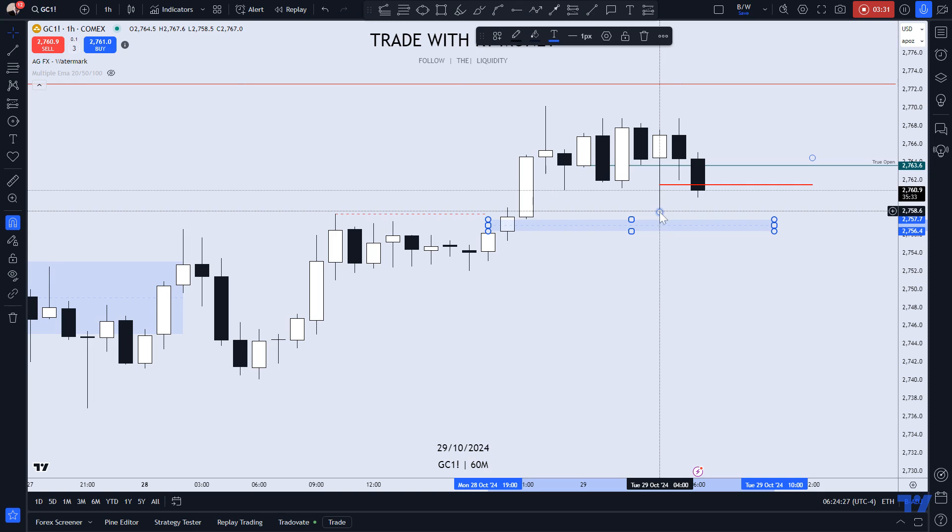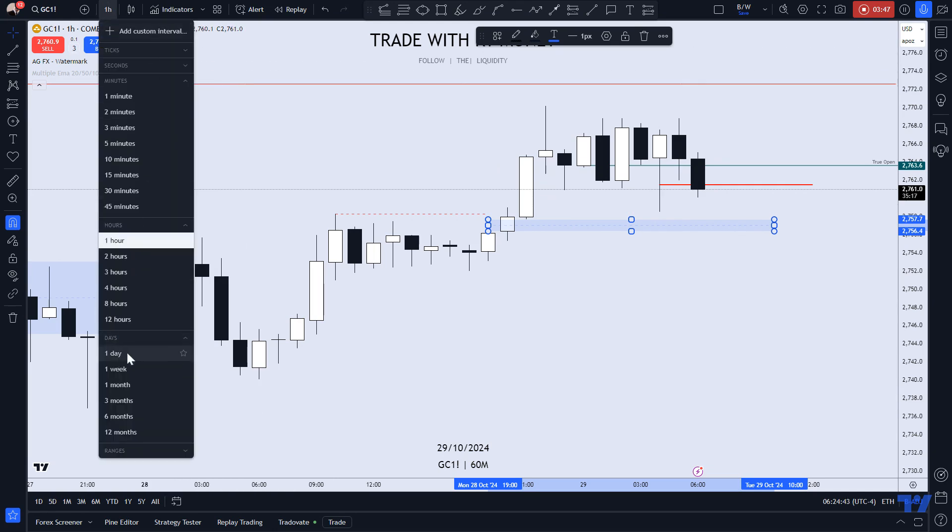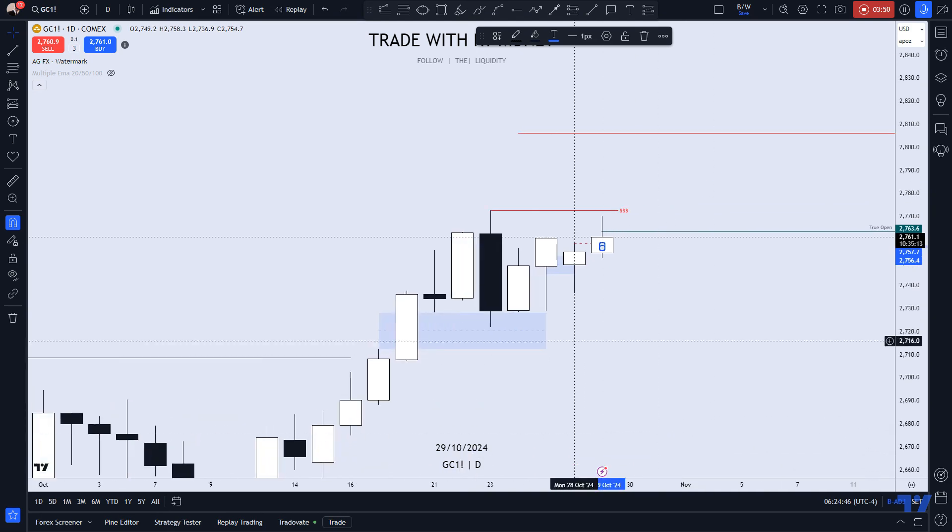If it doesn't happen and it takes that low, then we'll probably be looking at a bearish day and we will be heading towards these lows down here. I am bullish on the day based on price coming from this fair value gap on the daily. We push higher, we have an inside bar here, and then we push higher on today's candle. I'm looking for that to continue and take out that previous weekly high.